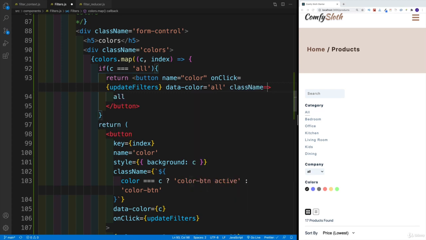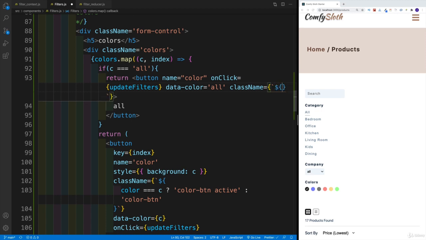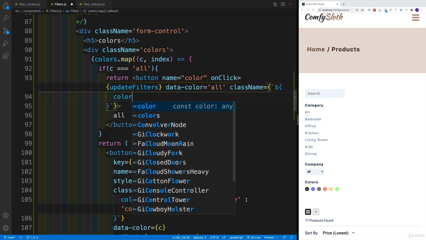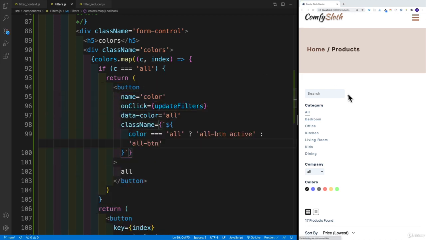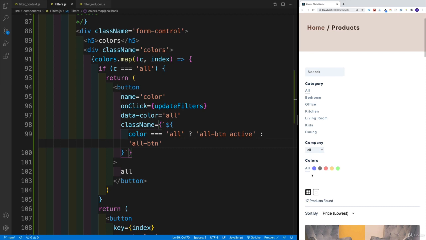So let's go with class name, and then we're going to go with our template string. And then inside of this template string, let's go with if the color is equal to all, then I would want to add two classes, all-btn and the active one. If it's not the case, then I'm just going to go with all-btn. We'll save this one, and we should get the button with the value of all.